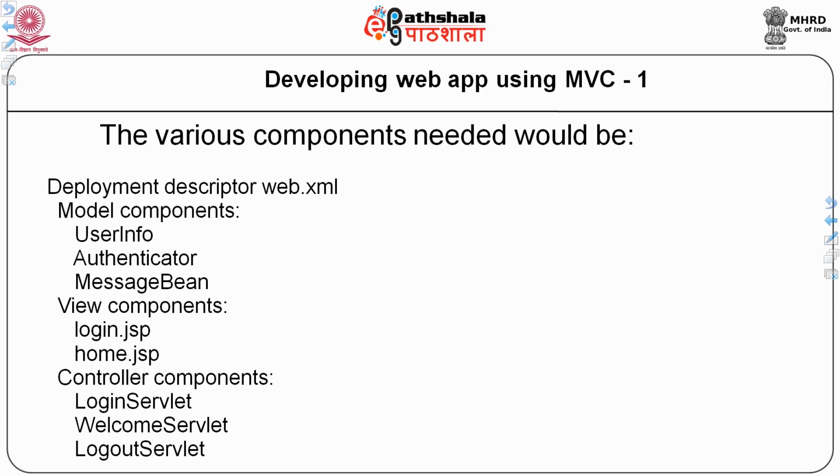We will have the model components. Now, we are keeping this as a very simple web application. So, in this web application, we will have just 2 pages. We will have a login page and we will have a home page. And of course, from the home page, he should be able to log out and come back. For any web application, these 2 would always be there, and then depending on whatever domain it is, other kinds of views and other pages may be developed.